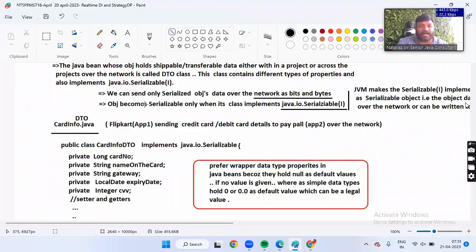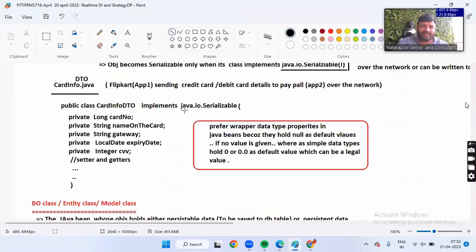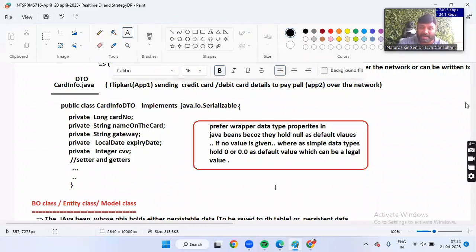Empty marker interfaces do nothing on their own. By seeing those interface implementations, the JVM will provide special runtime capabilities to implementation class objects. So don't give credit to empty interfaces, give credit to the JVM or container or framework that is providing special runtime capabilities.